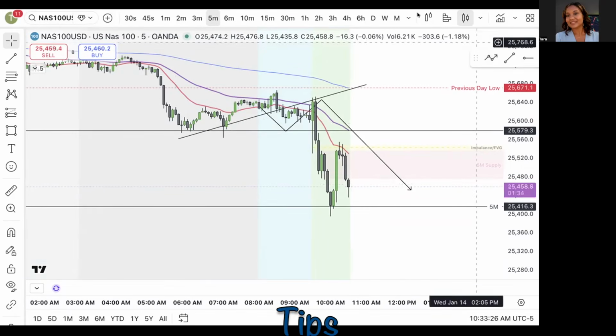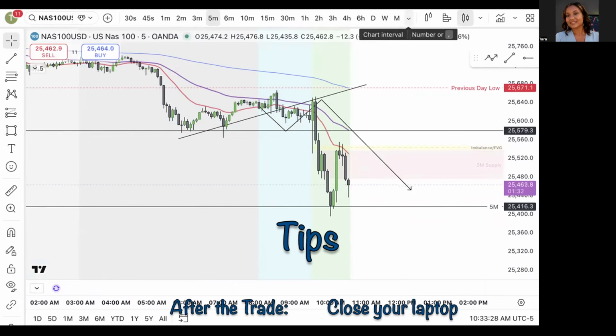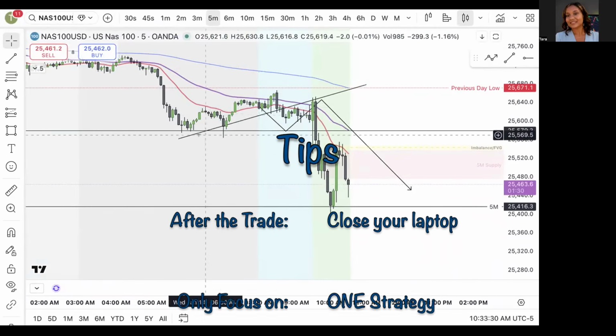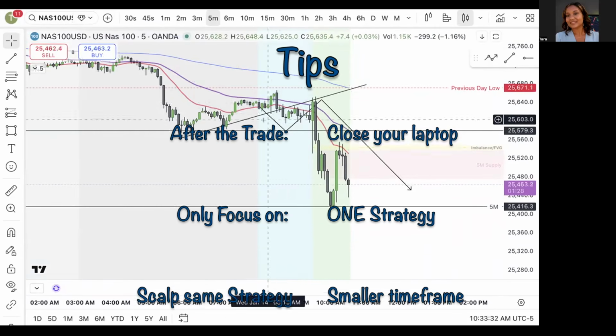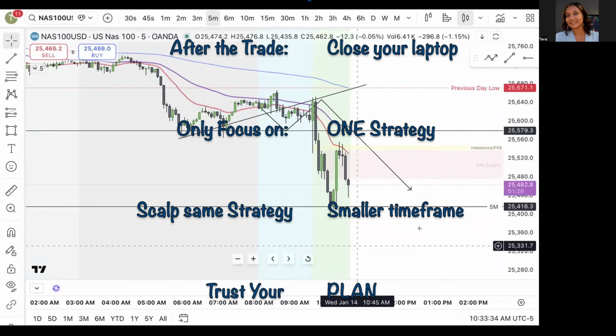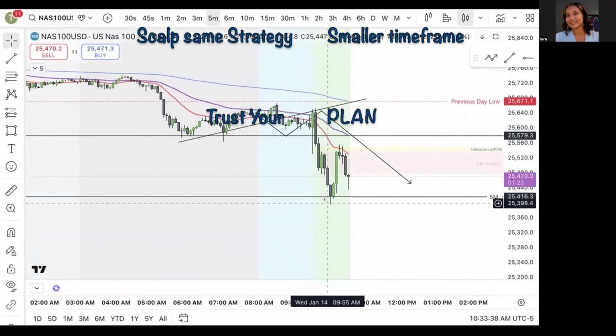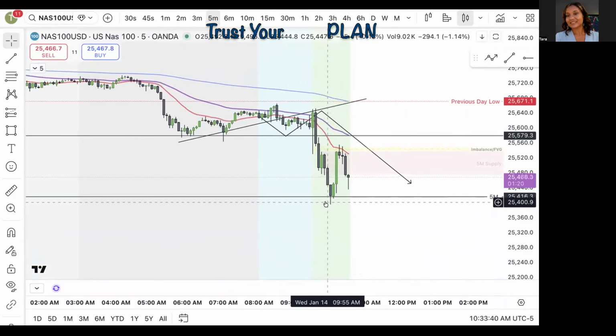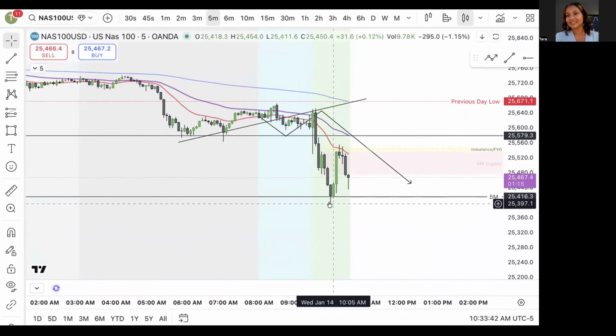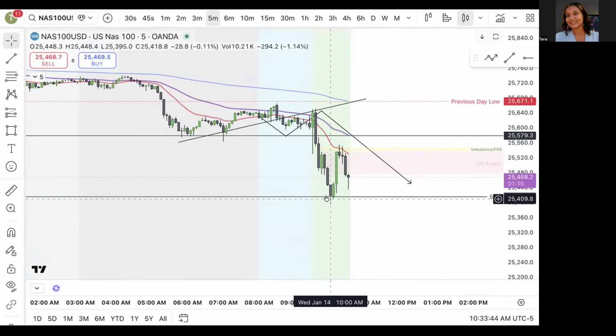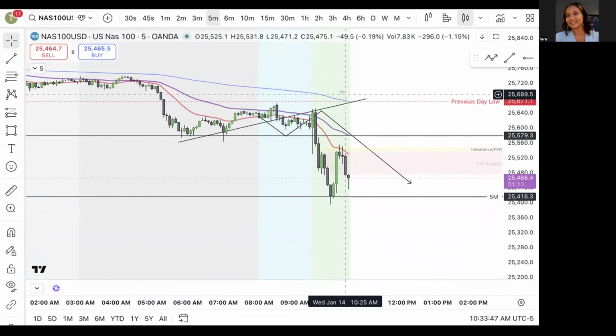And you'll also notice in here, we can talk a little bit about sticking with one strategy. We had our break and retest of the 15-minute trend line, and we saw some other strategies that we use along the way. So for instance, we could have considered this a 3-bar reversal. Here's our first bar, our second bar, and our third bar. So we could have decided that, oh, it's a 3-bar reversal. I think I'll take it up.